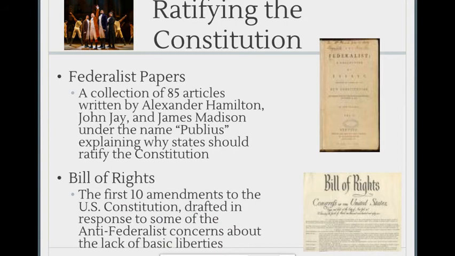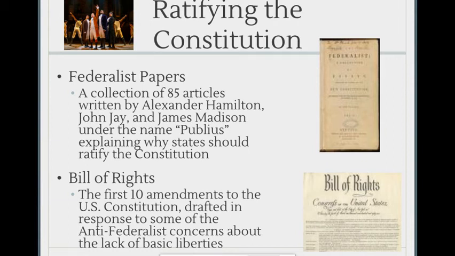All right. So to ratify the Constitution, there's going to be a series of Federalist papers written. Now, side note, all of these papers were written directly for New York. New York State was the one that was in debate whether to ratify the Constitution or not. They were divided. All of these Federalist papers are written to woo them. Okay. So all my Hamilton lovers out there know it's a collection of 85 articles written by Alexander Hamilton, John Jay, James Madison, all underneath the name Publius. Okay. And they're defending the Constitution.